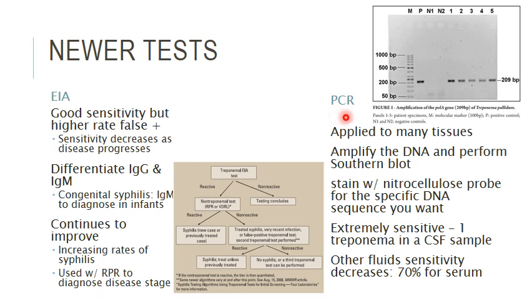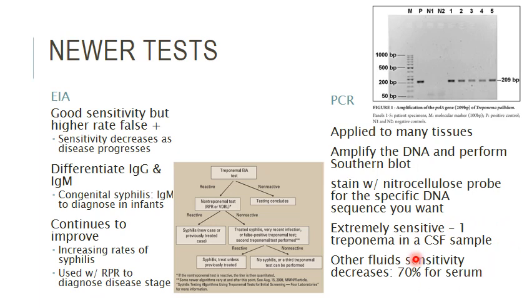And the reason is we have VDRL to run as a non-treponemal test for CSF. But once we go to treponemal tests, those are antibody tests. Antibody levels in CSF are very, very low, and PCR can detect as low as a single organism in an entire sample. Let's presume a sample is 1 mL, which is what they usually ask for. So 1 organism per mL, that's pretty good.